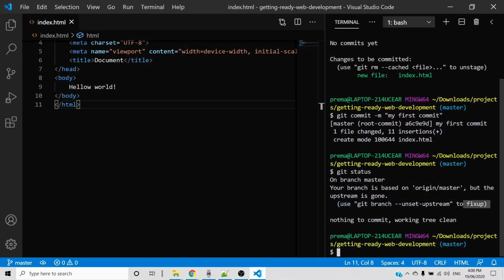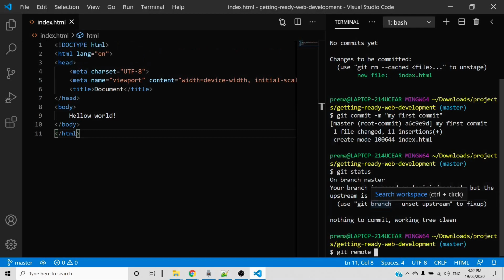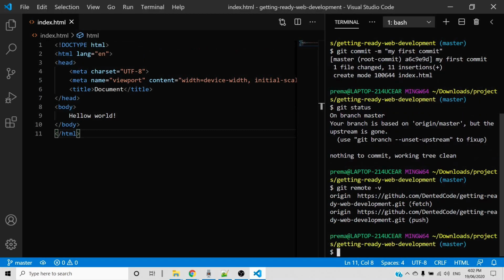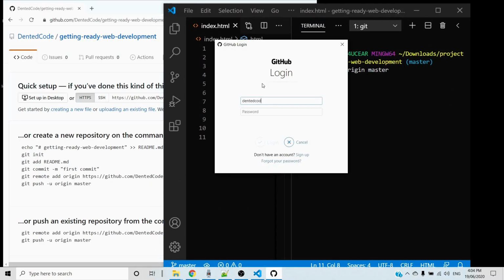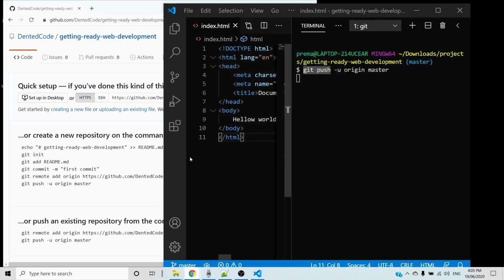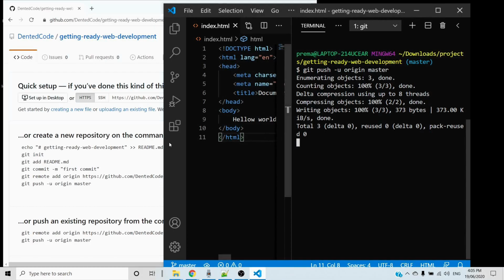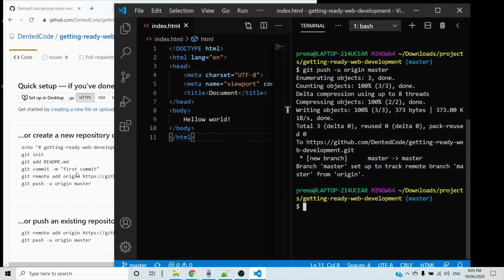Quickly check our remote URL of the repo. Yes, that's the one. Let's push our new file to our remote repo. Type git push -u origin master. Since we are running this git push command, it will ask you to authenticate your GitHub account. It will pop up a window to log in. Use your GitHub login credentials to authorize your computer to your GitHub account. Your computer is authorized to push the code now, and the code is pushed to your repo.